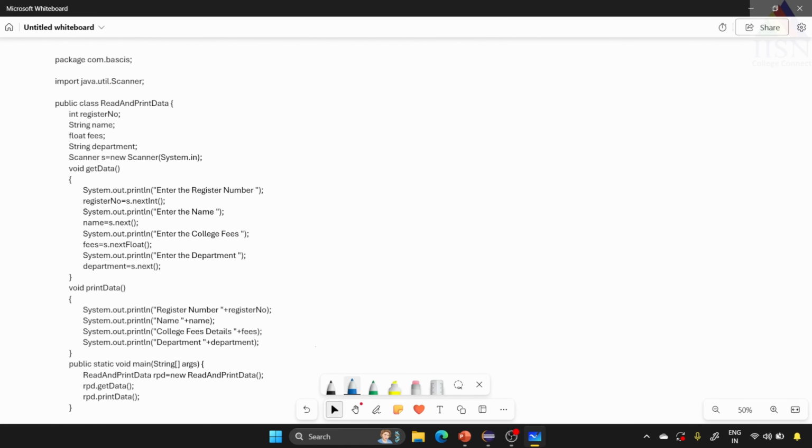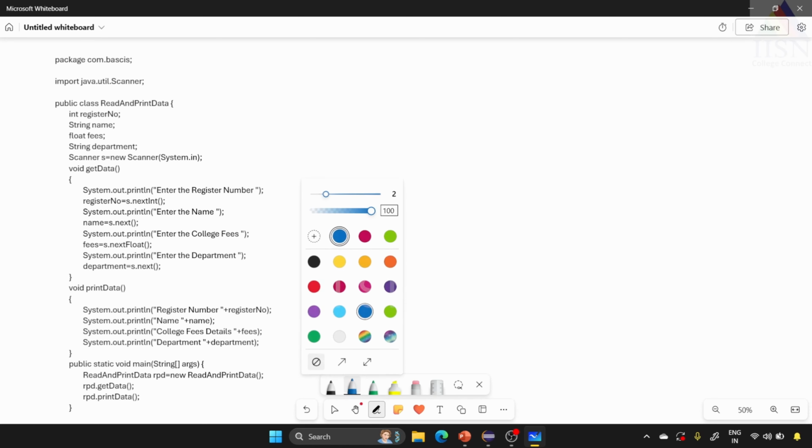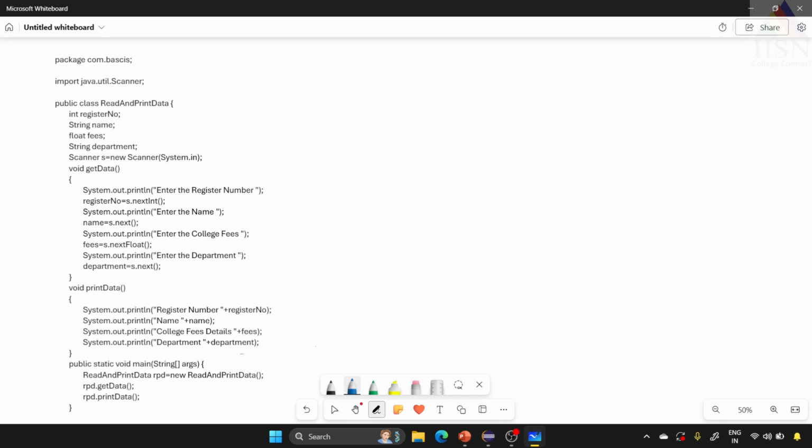Here I'm going to explain the flow of this program. The execution starts from the main method. First it is going to create an object rpd. This rpd is going to create a copy of whatever this class holds.